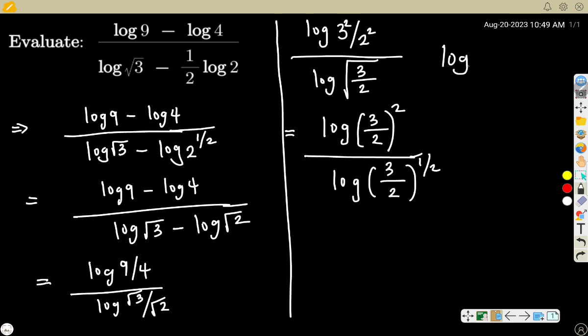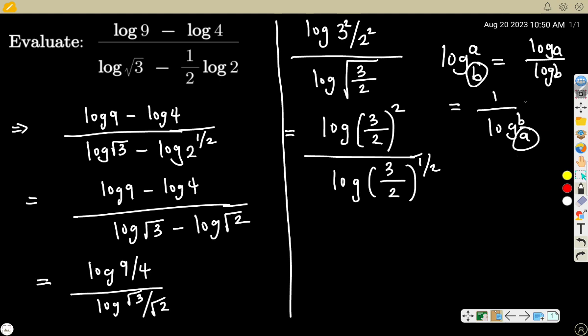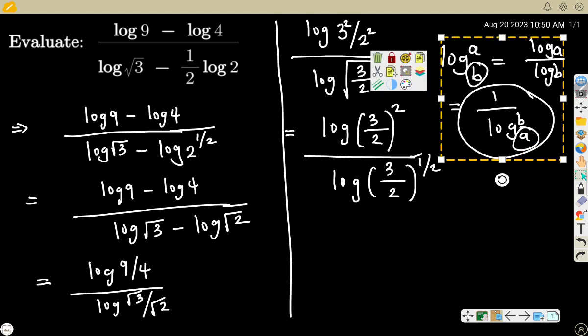So if you have log a base b, it is the same thing as log a divided by log b. Now if we want to change base here, this is also the same thing as 1 over log b base a, as in this is change of base. Why is it called change of base? This is b before, it becomes a here, but we are not going to apply this change of base here, so we are applying this log a divided by log b. So now that is how we can relate these laws.